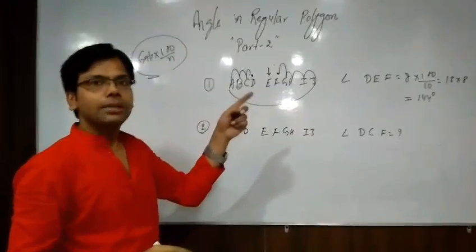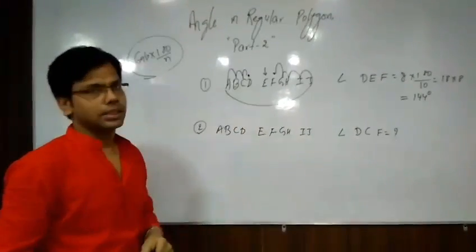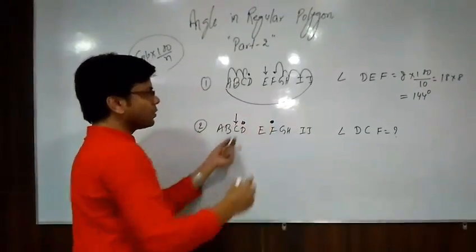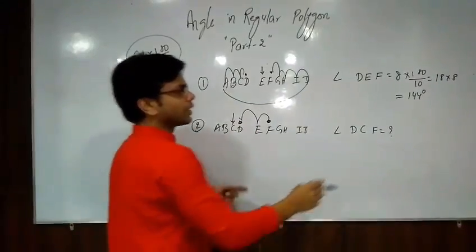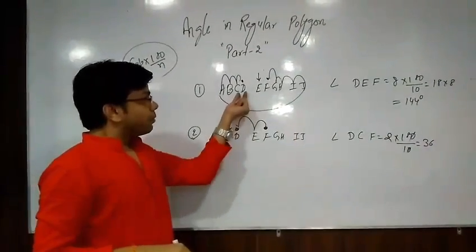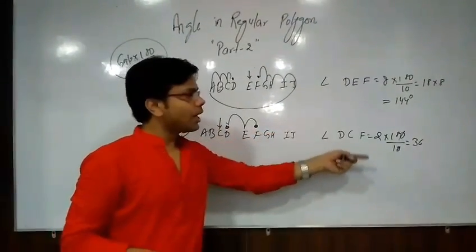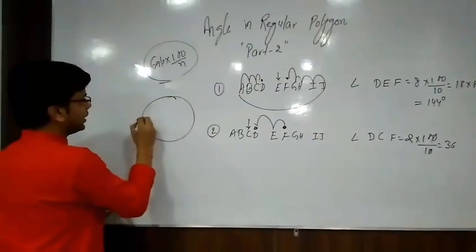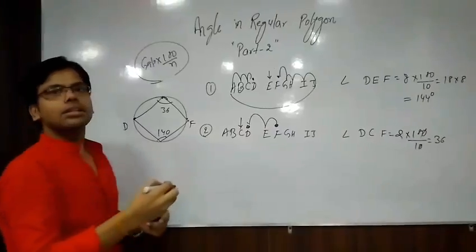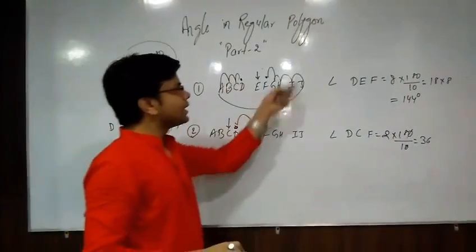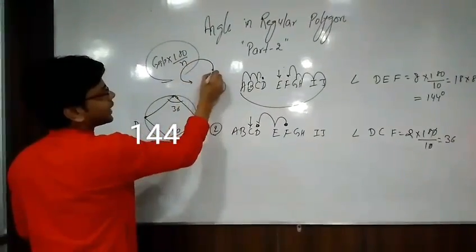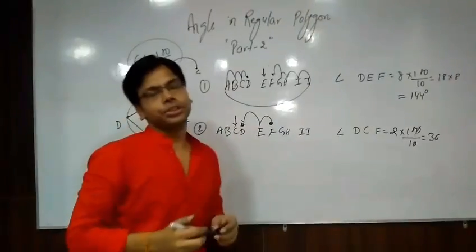I hope it is clear. We count the moments extreme to extreme in the anti-clockwise direction. Now check D and F. D is this point, F is this point. If we move D to F then C is on that side. Moving F to E: 1 movement, 2 movements — so the gap is 2 into 180 divided by 10, that is 36 degrees. Both D and F are extreme points; 8 steps gives 144 degrees on the other side. Because on one side you have 36 degrees and on the other side you have 144 degrees — this is the concept of cyclic angles, where the sum is 180 degrees. So the answer is 144 degrees. I hope it is clear.